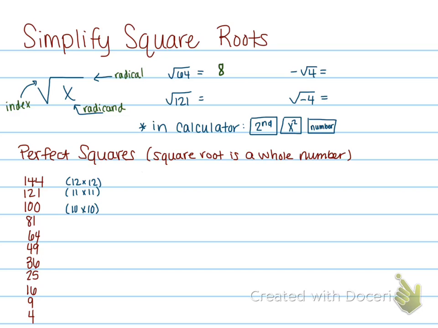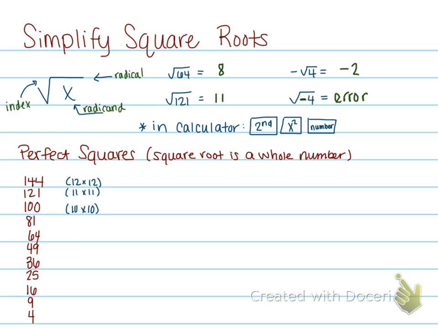Please check your answers with the ones on the screen. You will notice that when you did the square root of -4, you got an error. That will always happen. You cannot take the square root of a negative number. If you ever get a negative inside of the square root, there either is no answer or we did something wrong. And we'll look at that more in depth in the next unit.